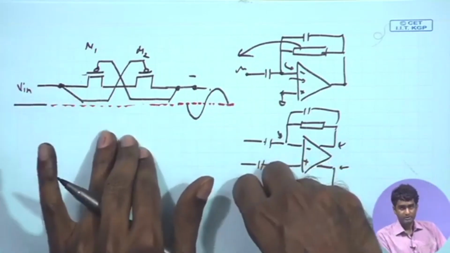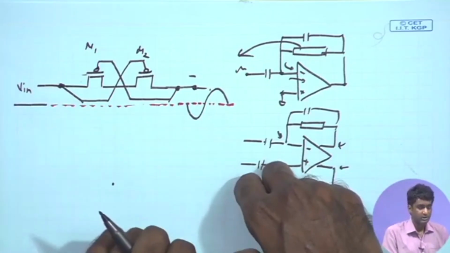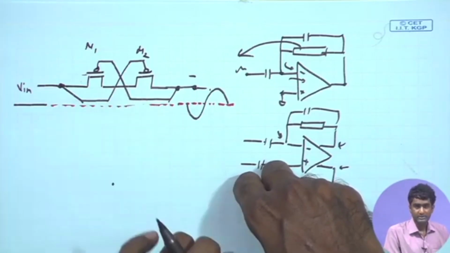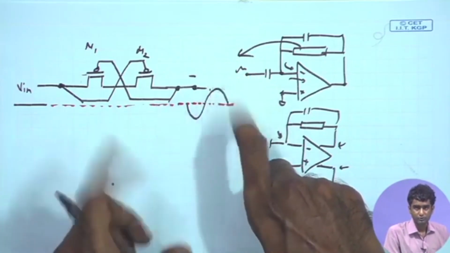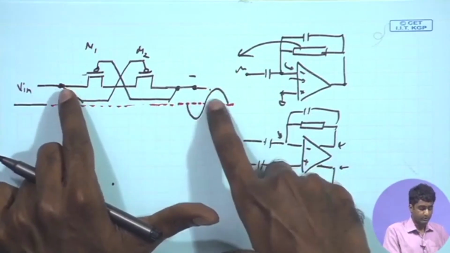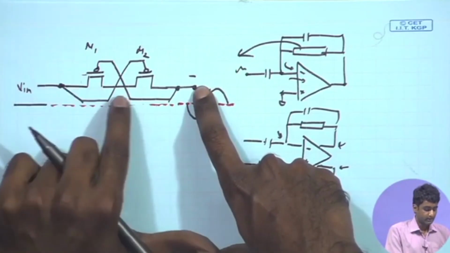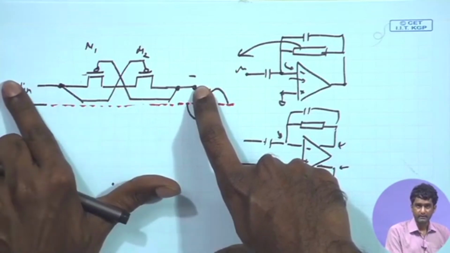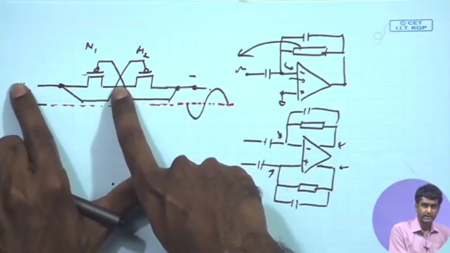We know that a MOSFET is a bidirectional device. So, the definition of source and drain depends upon the relative potential across the two terminals. So, for a PMOS transistor, whichever terminal is having higher absolute potential, that is the source. So, for both these MOSFETs, because this is for the positive cycle, this is the higher potential, this is the lower potential. As a result, the midpoint is also expected to be definitely higher potential than the V in. So, when the signal is going up, this point as well as this point is higher than the V in.